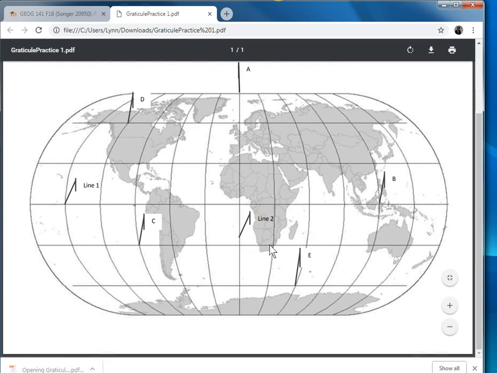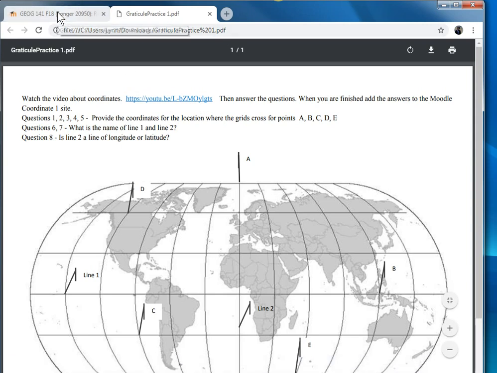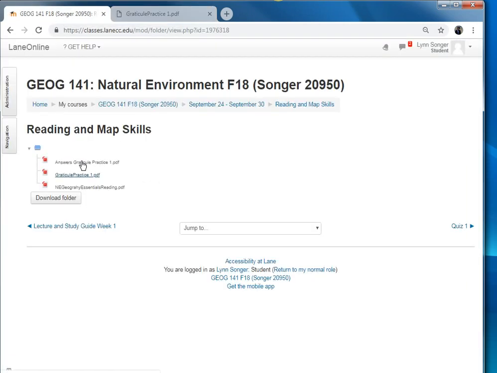So you can print this out after watching the lecture, then try to answer these questions, and then I gave you the answers so you can see how you did. And here is the reading. You should be able to get most of the content from the video lectures, but I have readings here because some people find that just helps to go over that a second time.